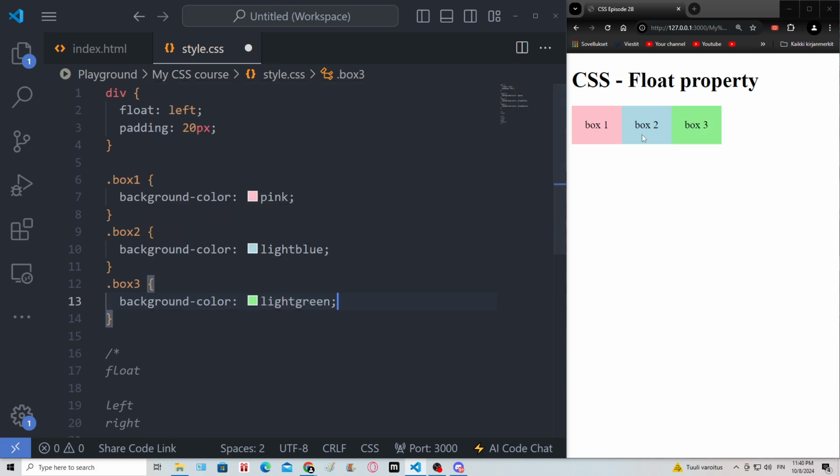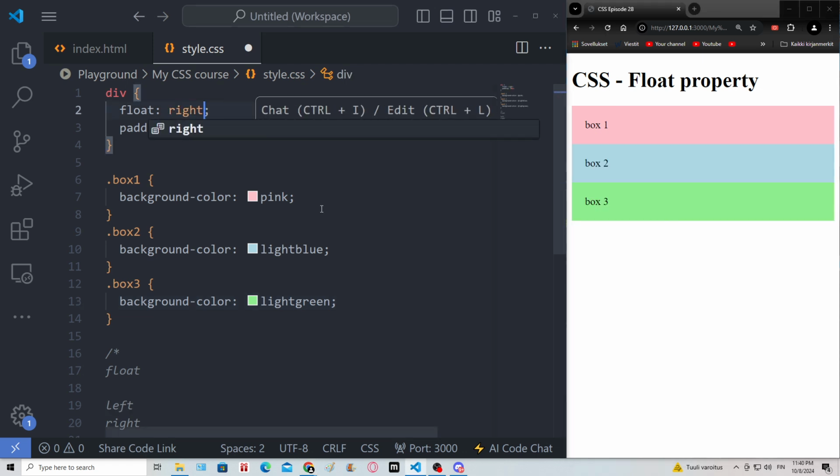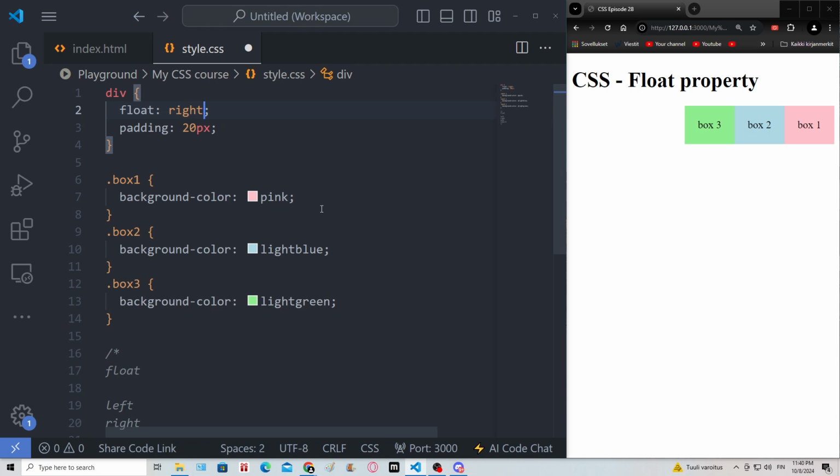So there we go. We have some boxes that are floating to the left next to each other. What about the right? That works as well. Now they are just starting from 3 to 1. So keep that in mind. That's another example of the float property.